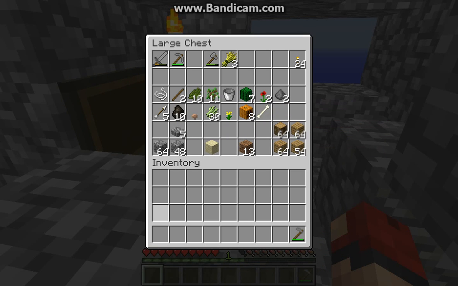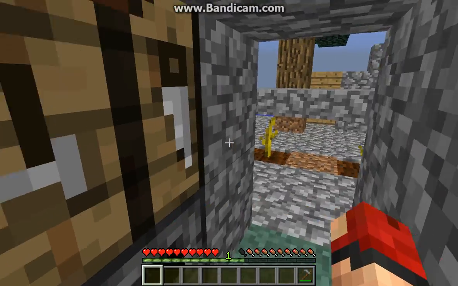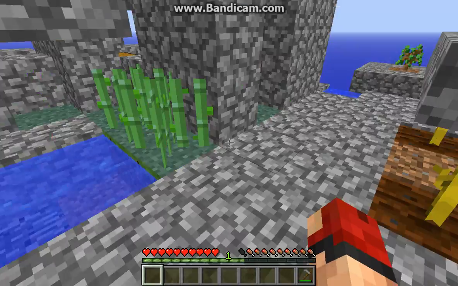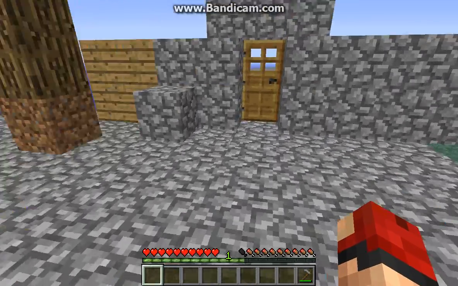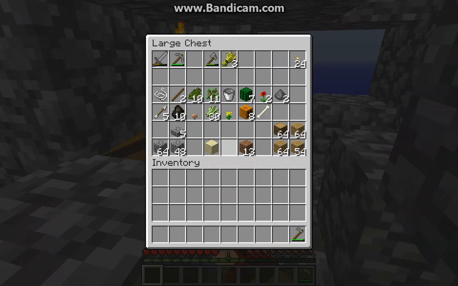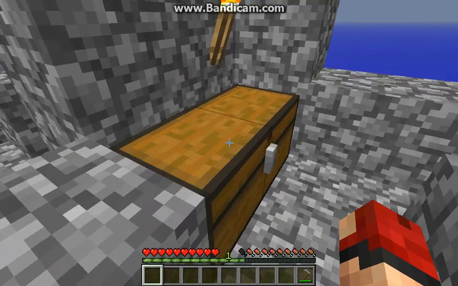Okay, I think everything's all, oh, you know what I should do? No, I shouldn't do that. I was just thinking I should probably make a bigger or better farm for these things, but not really. Do I have anything I can eat? No, I don't. So I'm gonna have to kill a tree.